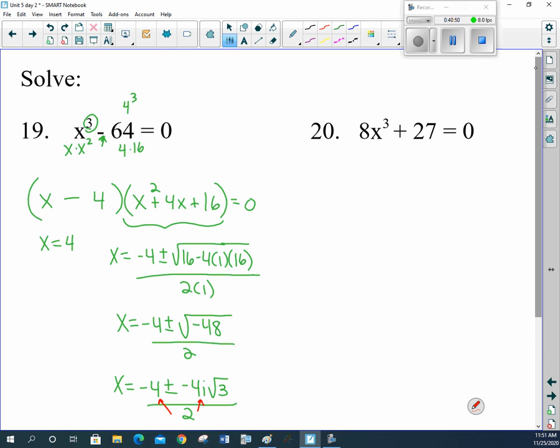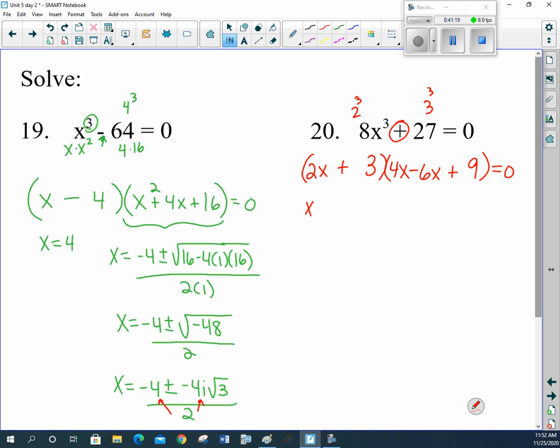Let's try it again. So once again, I recognize this is a sum of cubes. I've got to get it factored first. Well, 2 to the third is 8, and 3 to the third is 27, so I know I'm working with a 2 and a 3. So 2x, 4x squared, 3, 9, that's a plus, so that's a plus. Minus 6x, got to get the opposite in the middle, so everything drops out, and then plus 9.